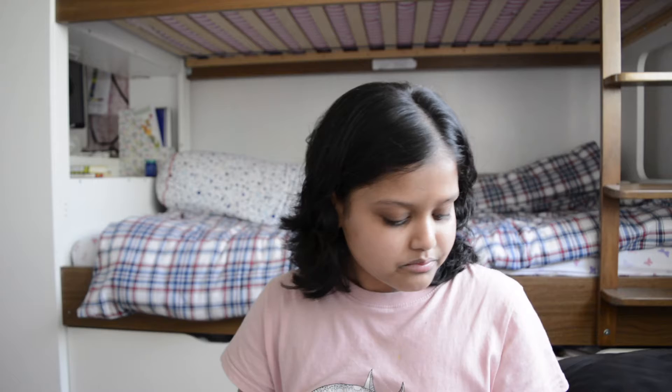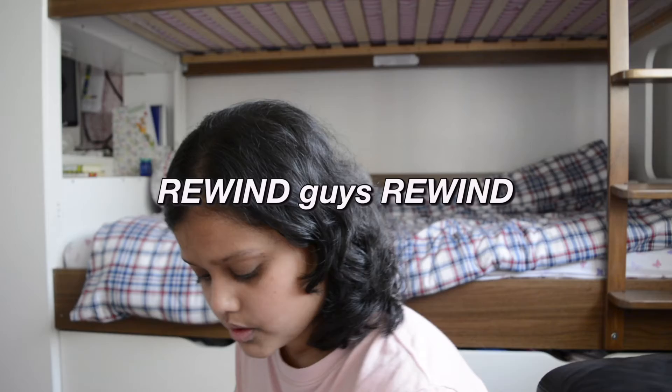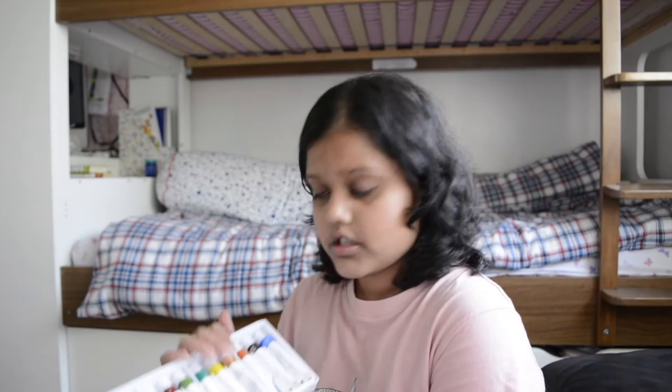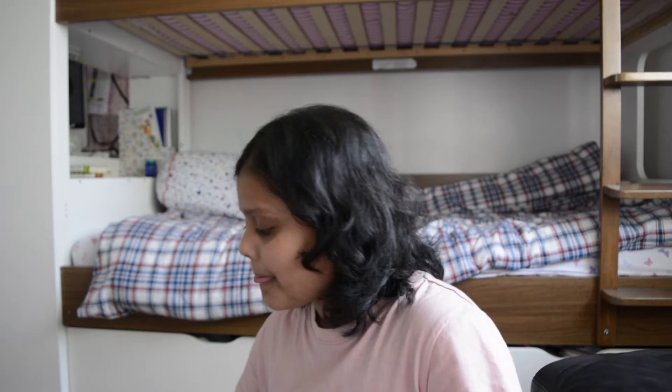I'm going to show you all the supplies we use to paint this masterpiece. First we got some paints — the brand is called Doughcraft Artisty. These are some paints I got from my school because we were doing leavers and everything. I got some brushes — two big massive ones and four little ones — and a plate to put the paints on.